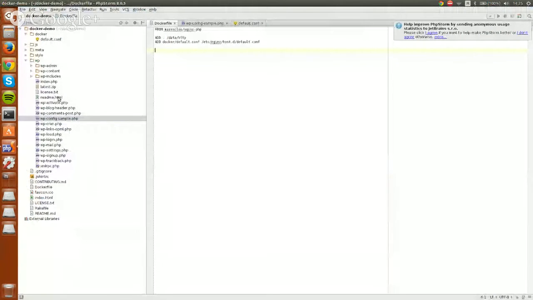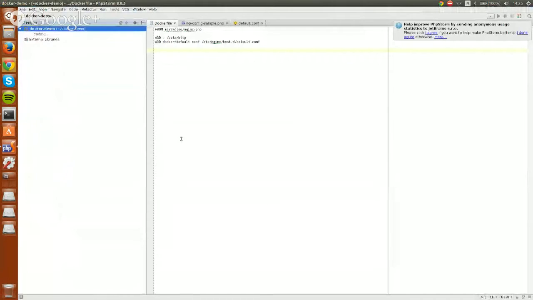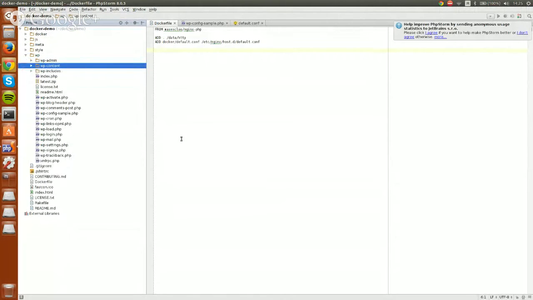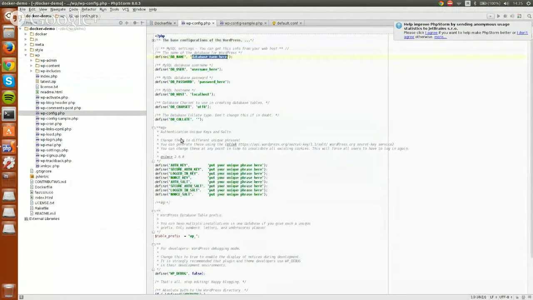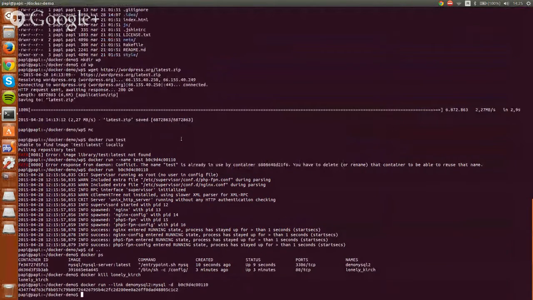So basically, I'm going to copy our file, config sample here. DB name would be, I don't know, the demo. DB user would be root. Test. It doesn't matter if we are working on the root because it is only for our demo. And here, MySQL. Okay, I have changed something about that, and it does this one.